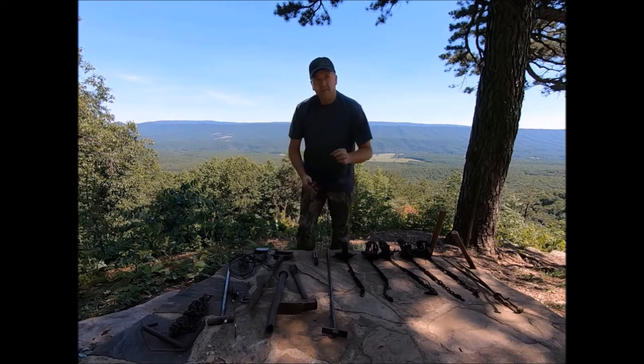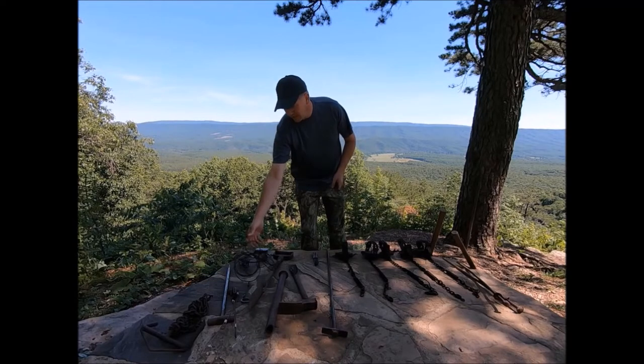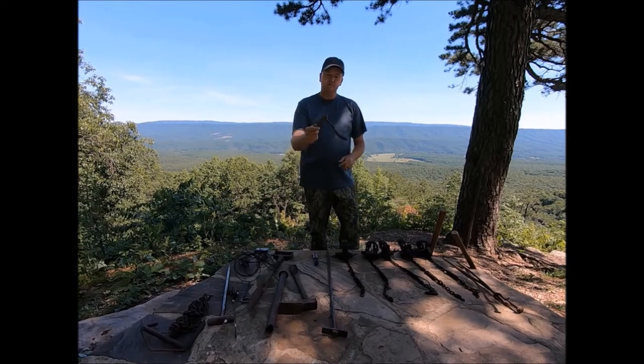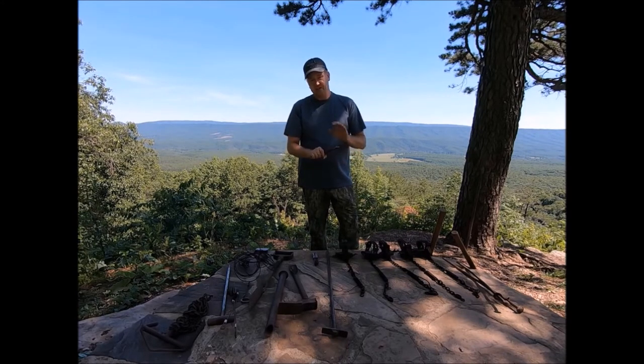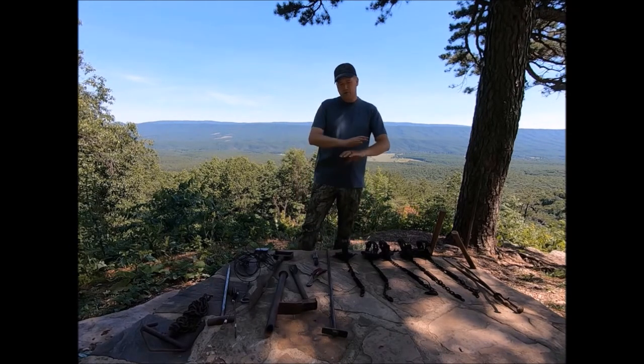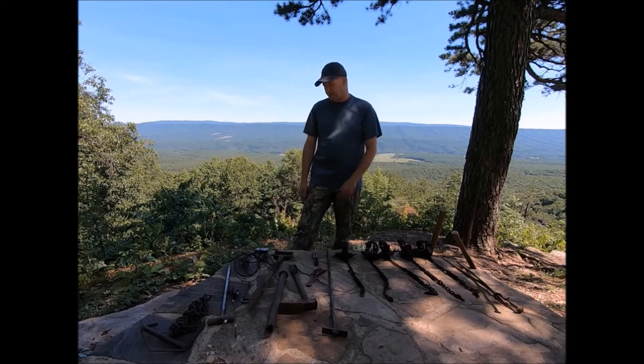Anytime you're working with big thick annealed wire, or you're working with, you know, eighth inch aircraft cable or something, you need to have a good pair of cable cutters or wire cutters. And I really have enjoyed this set. This set does absolutely wonderful. So you definitely want to have some good cable cutters while you're out there. I can't imagine going out and trapping with the systems that I utilize without having those.